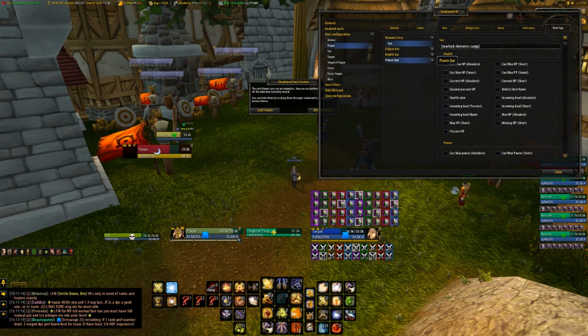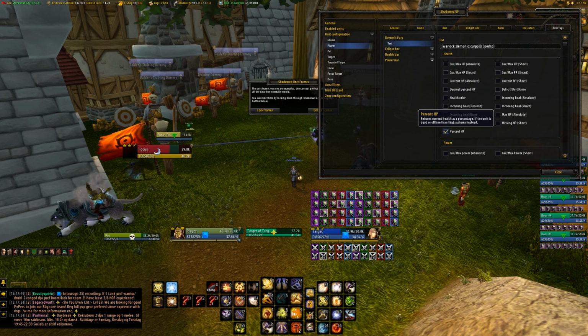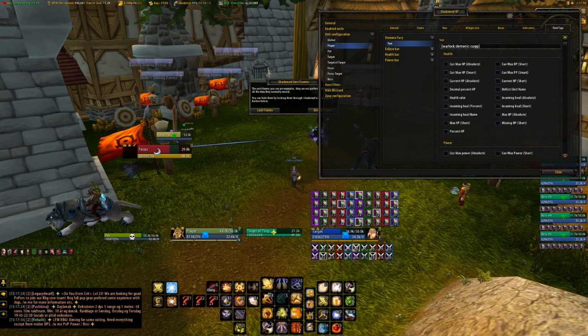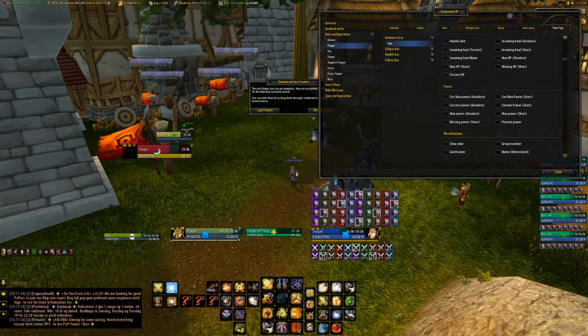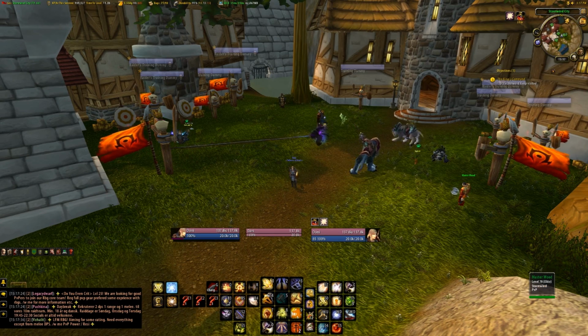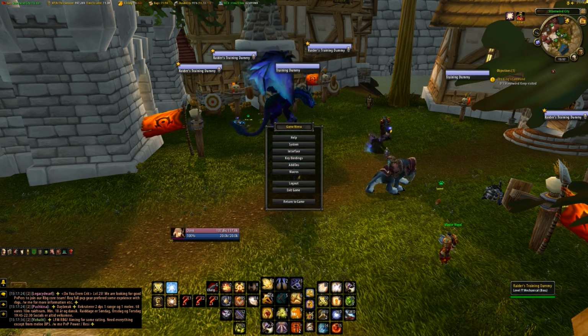If you go to the end text tab, you can change if you want. For example, you have percentage HP. You can tick current max, short HP, full HP, in numbers, however you want things to be. You can play around with it and just set it how you feel is right, and you can just lock the frames and go back out of it. So that's that add-on. Let's see what else we haven't covered.